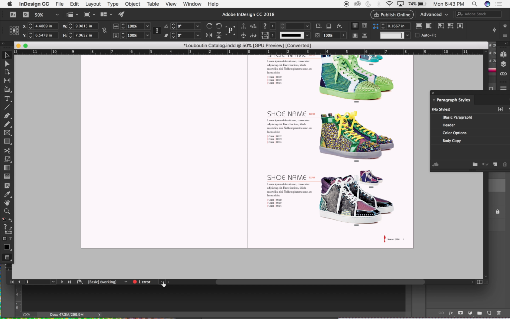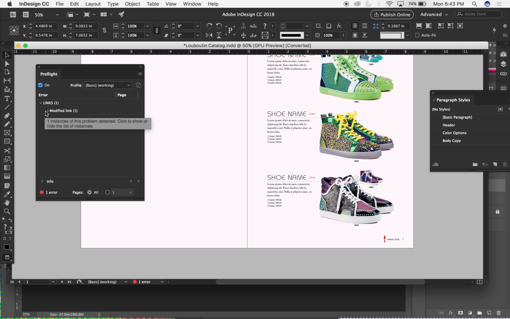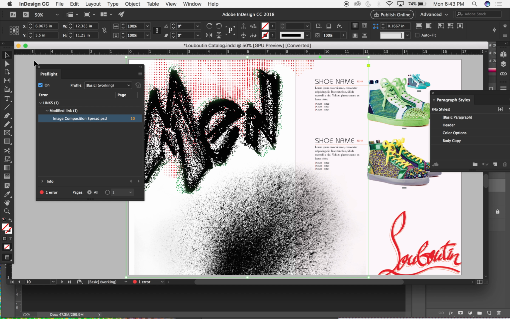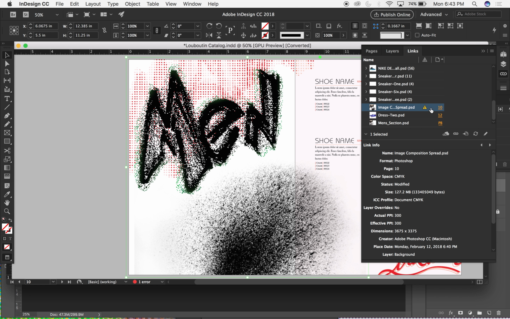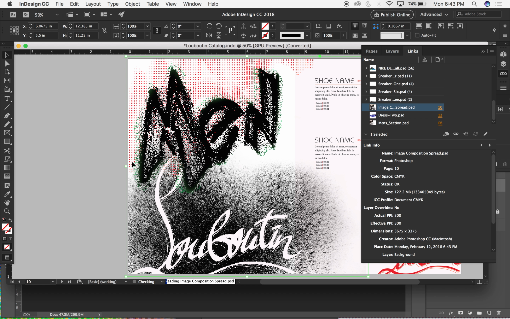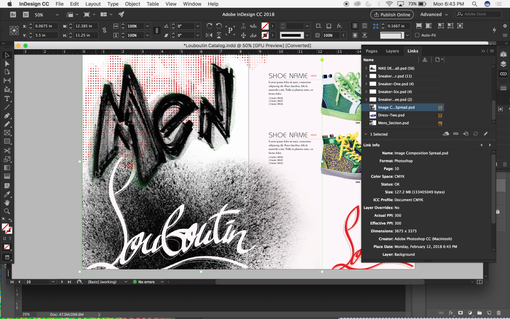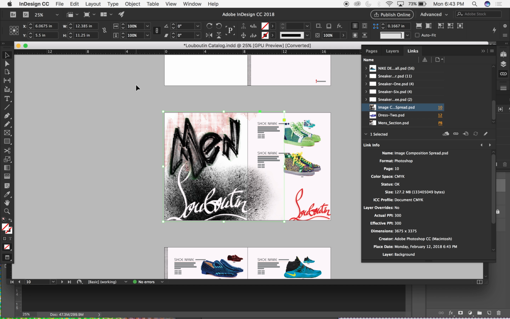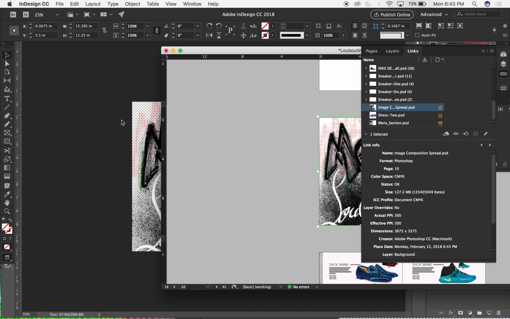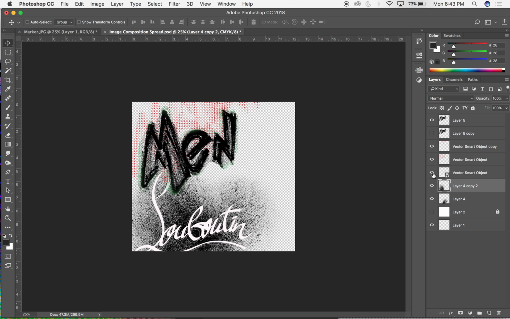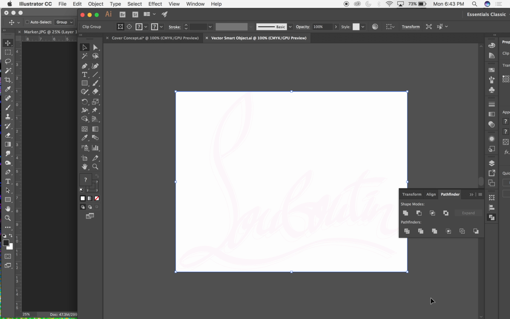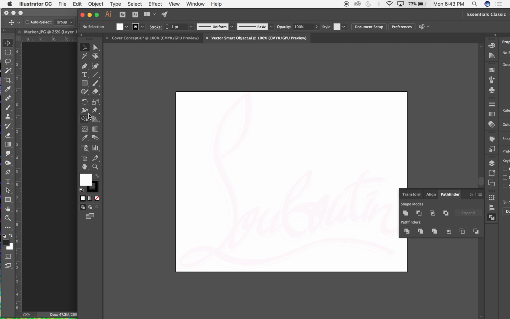Right here, here's that preflight panel again. If I jump to that flyout menu and navigate to my modified link, I'll be able to update it really quick and then see what the latest on that looks like. And again, you can just go back and forth. Maybe this logo, maybe you wanted to tweak it or something. You wanted to add a color instead of what it is now.